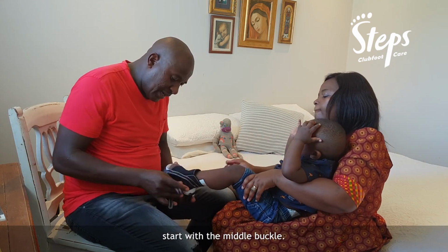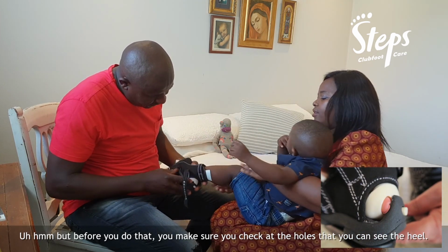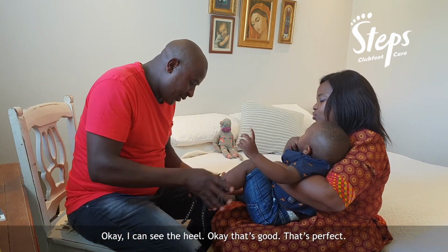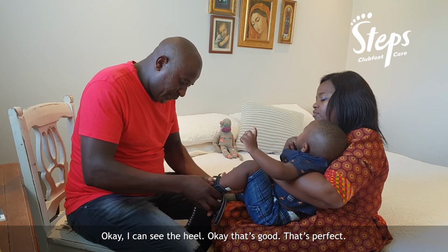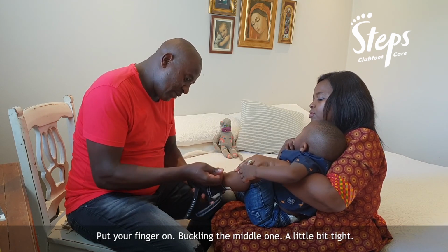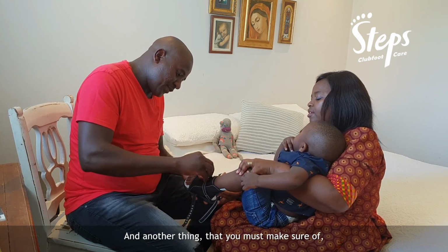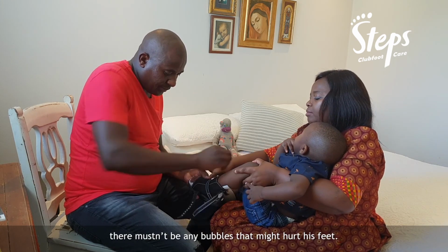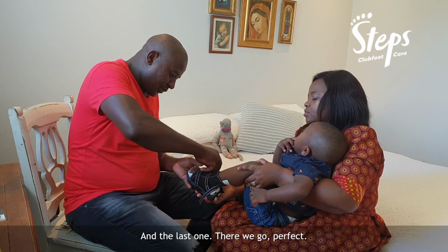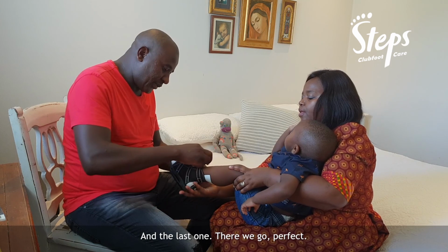Start with the middle buckle. But before you do that, you make sure you check at the holes if you can see the heel. Can you see the heel there? Okay, I can see the heel. That's perfect. Put your finger on. Buckle the middle one. A little bit tight. And another thing you must make sure of, there mustn't be any bubbles that might hurt his feet. There we go. And the last one. There we go.